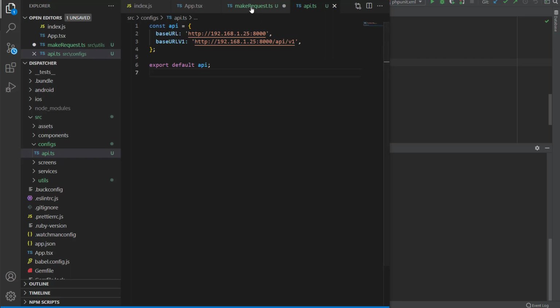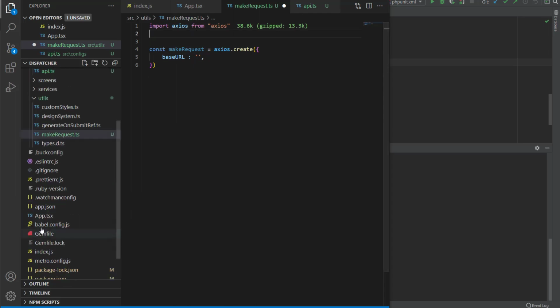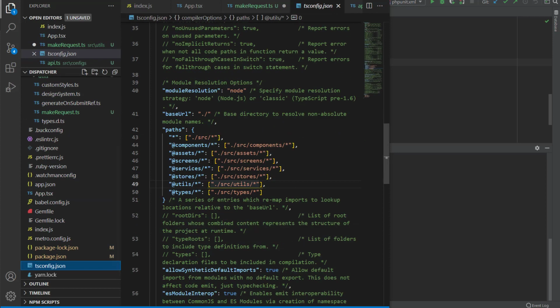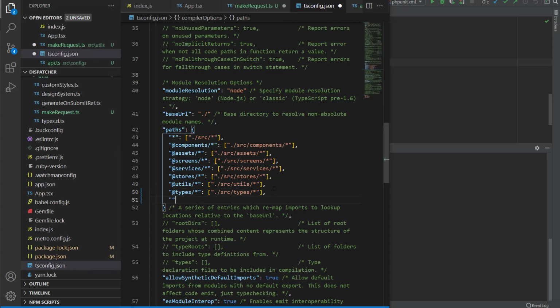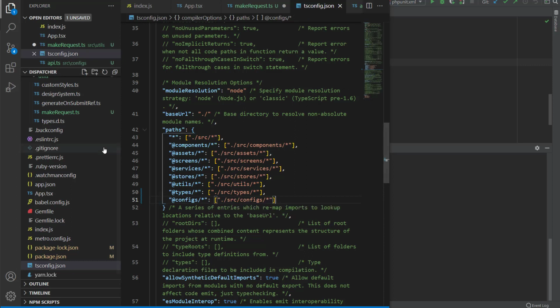so let's go back to our request here. First I'm gonna set up the absolute import. Here I'm gonna define one more, let's say config. Alright, so let's go back.